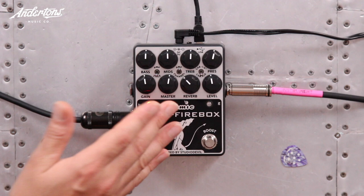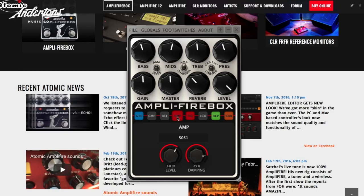You load up some cool amps in here. You've got all the amps from the software, as you can see on my screen now. It's really simple, super easy to use, and it sounds great. Really good. Anyway, you've had this thing home for a little while, right?